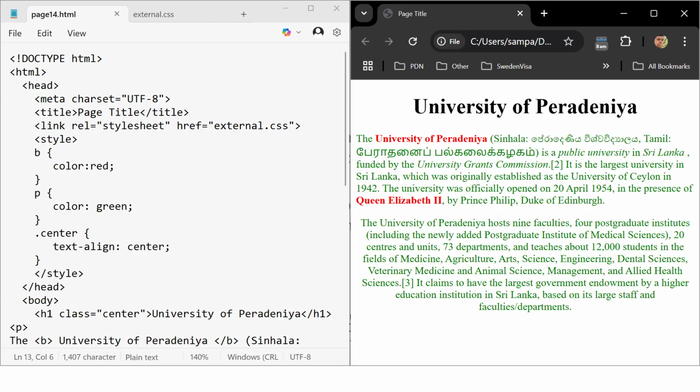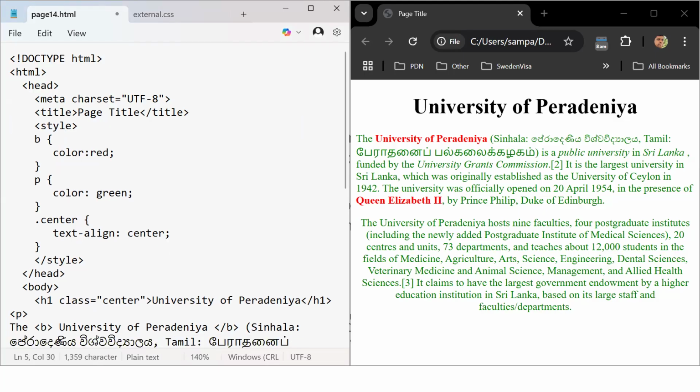So which one goes? It depends, right? It depends on the order, because we specify external, then we have internal, right? So if I switch this, what will happen? Let me switch this. Okay, let me remove first.